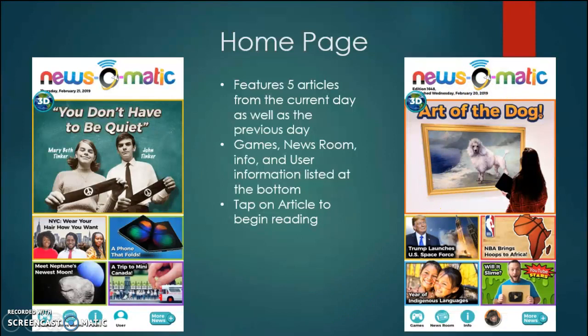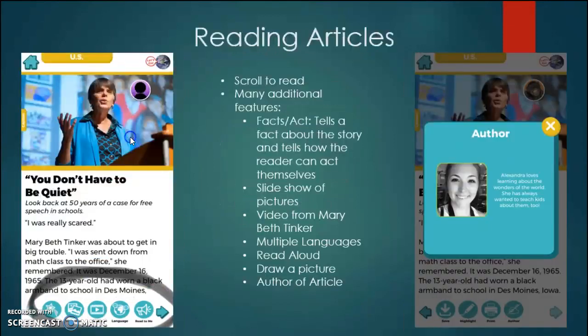So they're really easy to see. You don't really have to look anywhere to find the articles, because this is just simply a news app. So they have the news right there for you. But down at the bottom, you see they have other options. They have games, newsroom, info, and user, which we'll go into later on. And all you have to do to read the article is simply just click on it. So I chose You Don't Have to Be Quiet up here because it's the main one for that day.